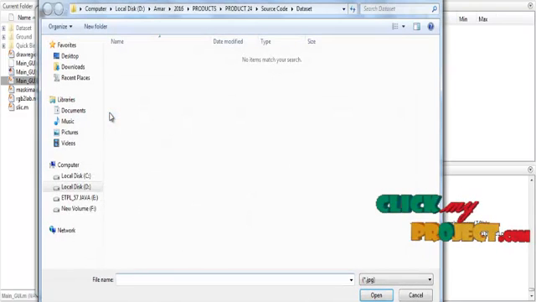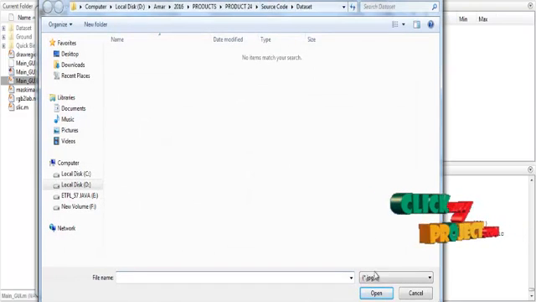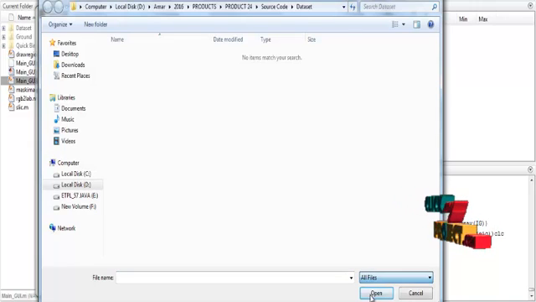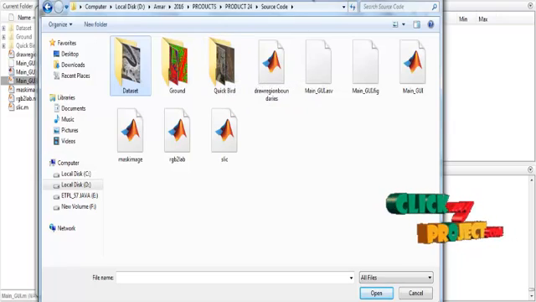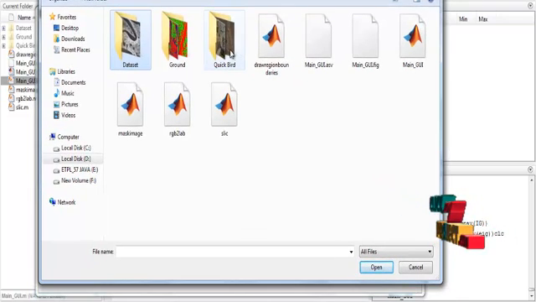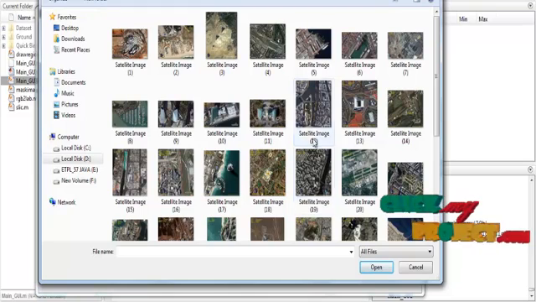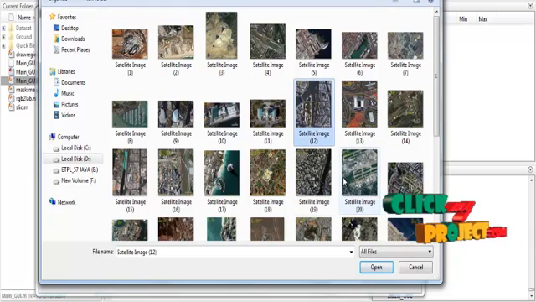Now I click the button input image. Now the dataset folder is opened. In that you can see the dataset images, as well as in the folder QuickBird you can see several satellite images. Select any one image from the QuickBird satellite images. Now click the button open.